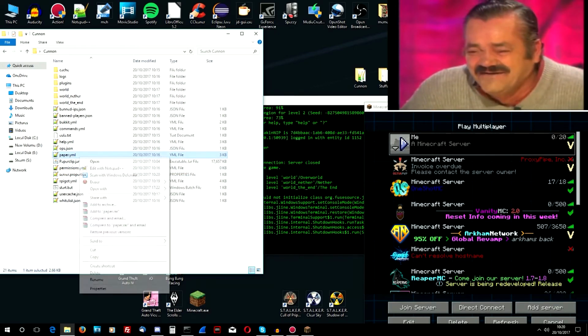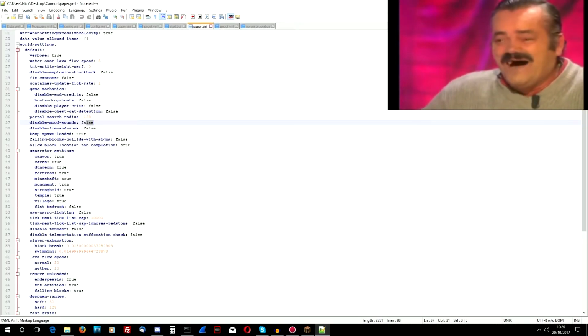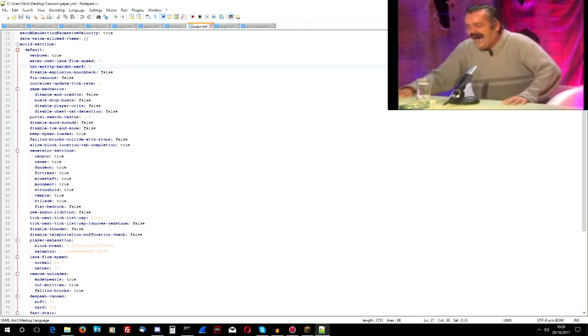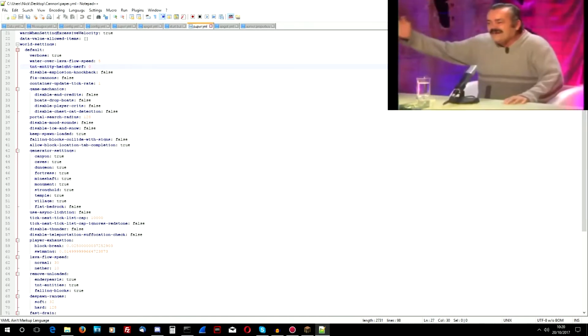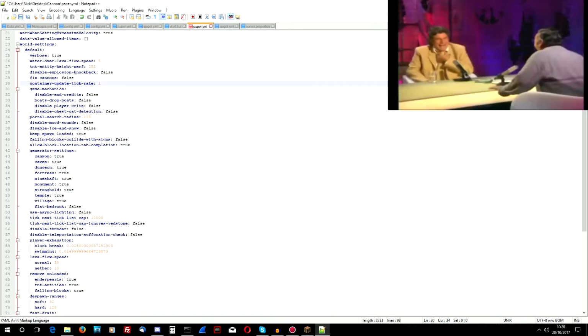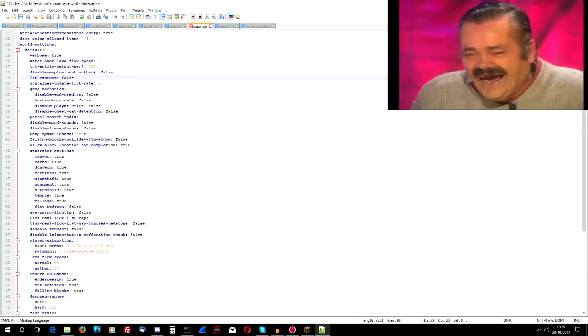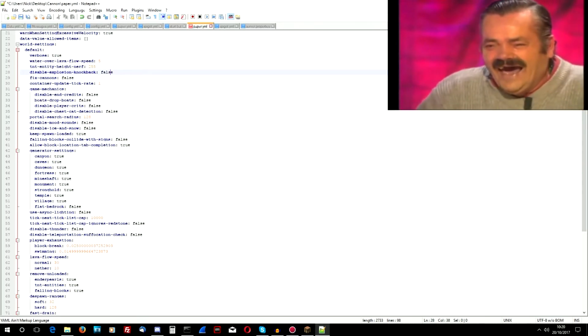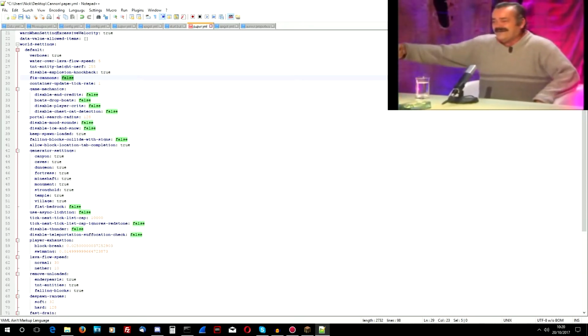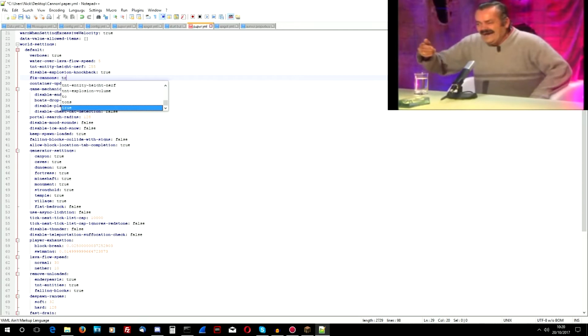Let's go into paper. This is important. So, TNT entity nerf height. This is how you stop roof raids. So if you put that to 255, any TNT that goes above 255 will be nerfed. Okay, so disable knockback explosion. Yeah, you do not want your cannon blowing you off your cannon. Fix cannons. Well, that's an obvious change to true.